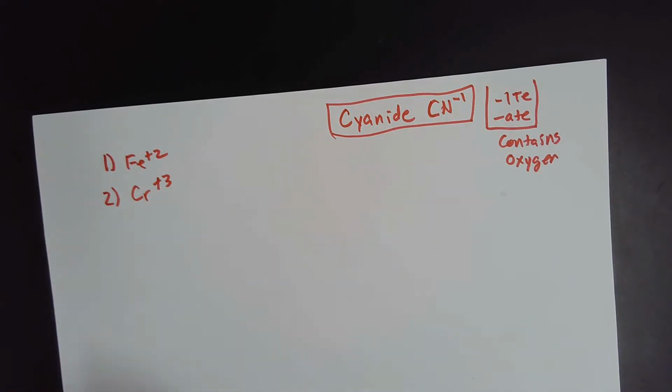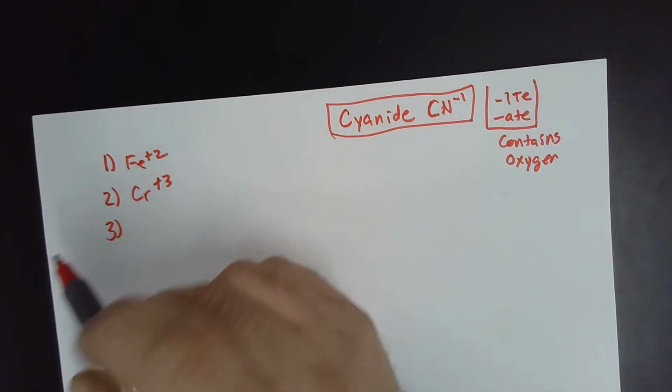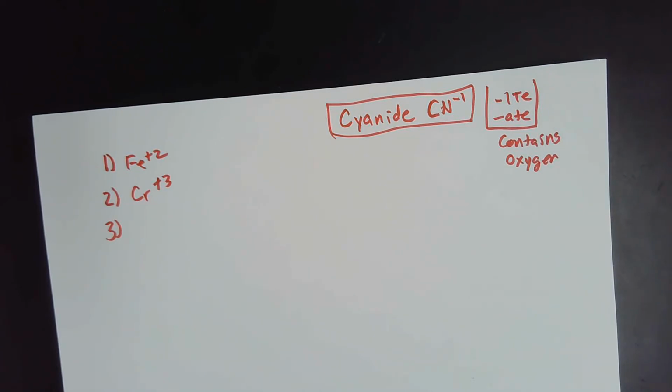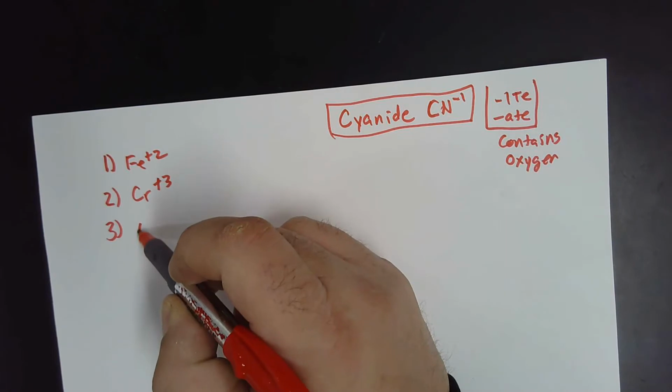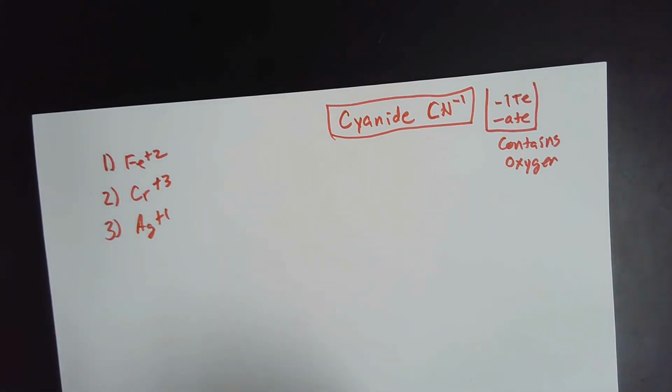And like Regan was asking, is it only for transition metals? We don't have a Roman numeral on anything else other than these transition metals. So it only represents the charge of the transition metal. Period, point blank, no way around it. Everybody cool with that? All right, number 3. What is the charge of the silver ion? We know that one, right? Ag with the plus 1, because that's one of our stealth bombers.